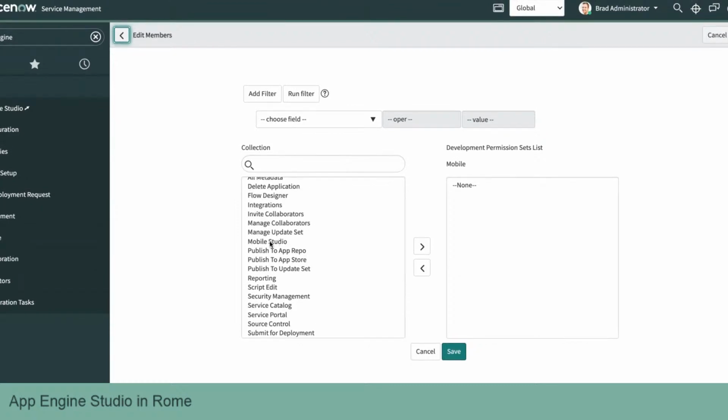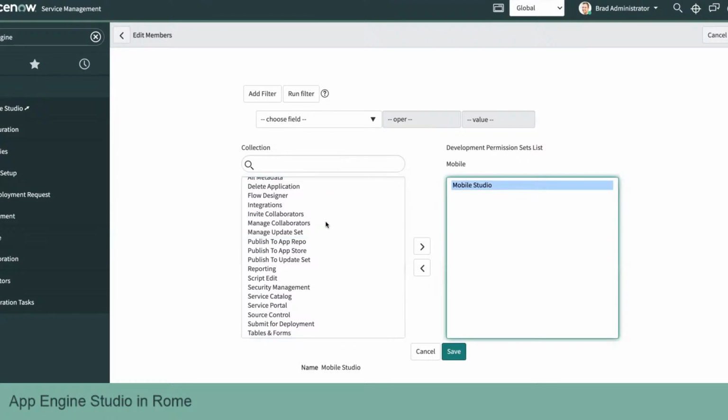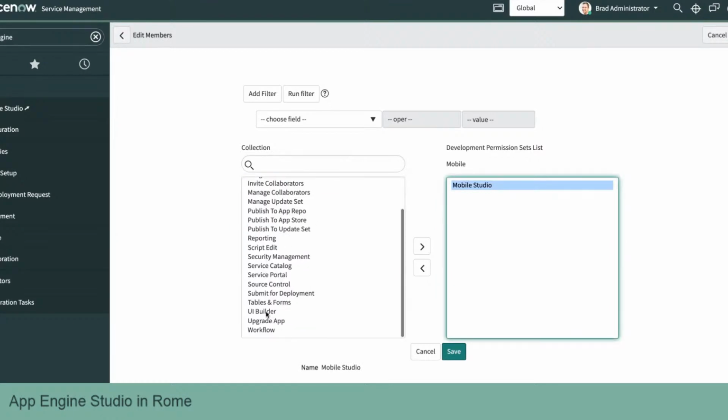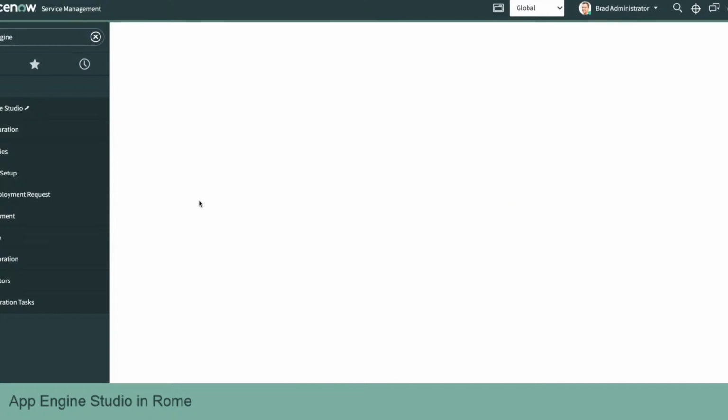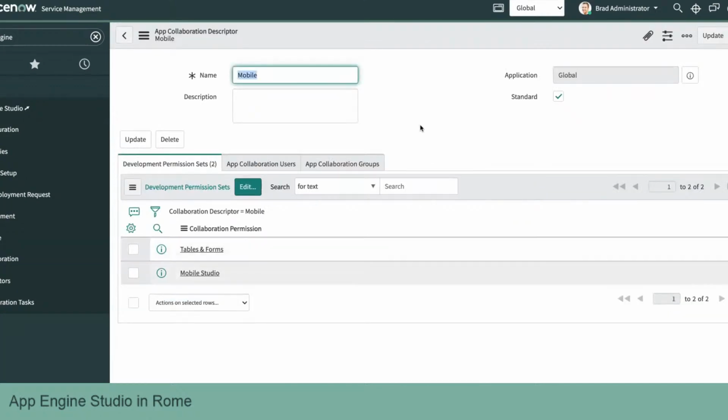So let's add Mobile Studio, and let's do tables and forms. Good selections, Brad. Then we'll save it. So it looks like if I tell somebody they're now a mobile developer, they should be able to get tables and forms in Mobile Studio.